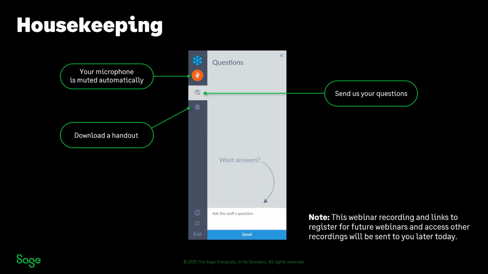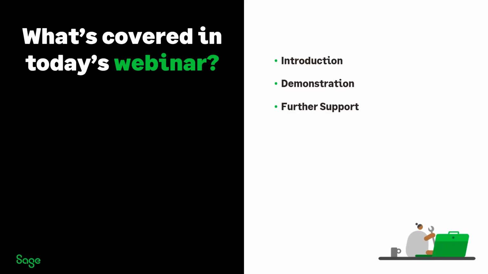Okay, so what we're going to do is we are just going to go straight into the session. So we're going to introduce the topic, talking about obviously the customer receipt and supplier payments, a very brief introduction, and then we're just going to go straight into demonstration. Once I've completed that demonstration, we'll come back to the slides and I will show you further support.